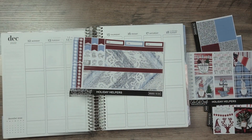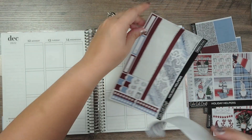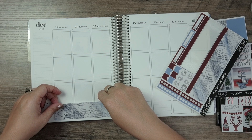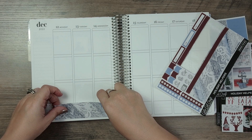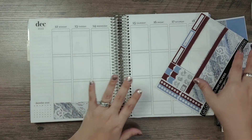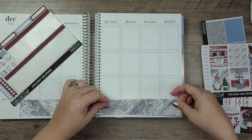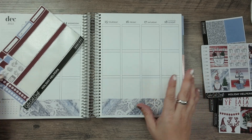Starting with this sheet, I'm just going to put the washi down like I usually do. Hopefully, because this kit is much older, it will still fit and the stickiness will still work — I know washi loses its stickiness after a while. There's a little bit of the line showing here but I'm not going to stress about it. I'll go ahead and put the rest of this washi down — again a little bit of the line, but really not a big deal, you can barely tell.